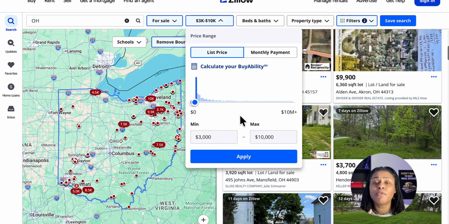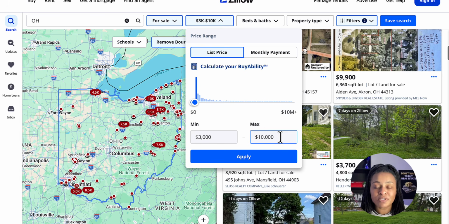I have seen on Zillow before where they've leased land as well. So it's not just about single family homes or apartments being rentals. I've seen land being leased as well. So that weeds out. What I found, $3,000 is that magic number. If you leave it at zero here, then I found that it doesn't really pull up specifically what you're looking for. So the max here, I'm putting $10,000.